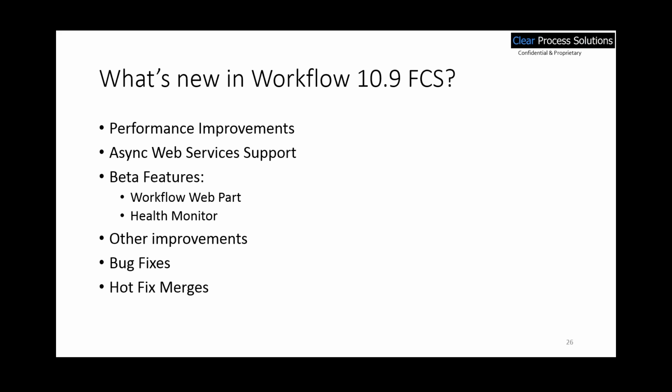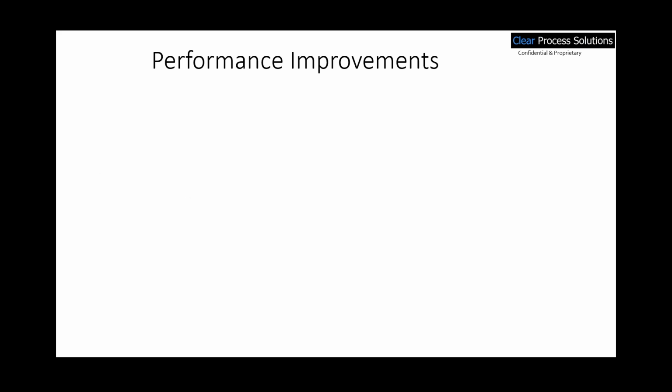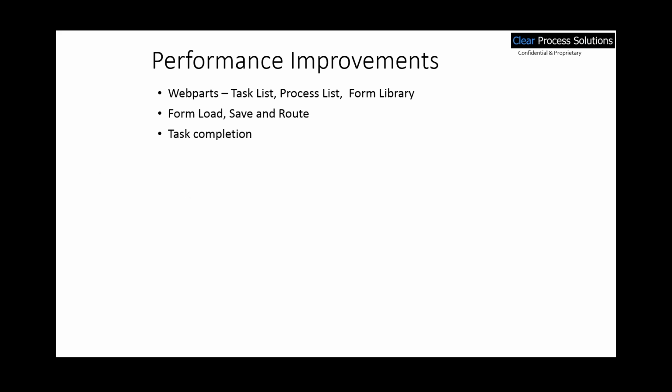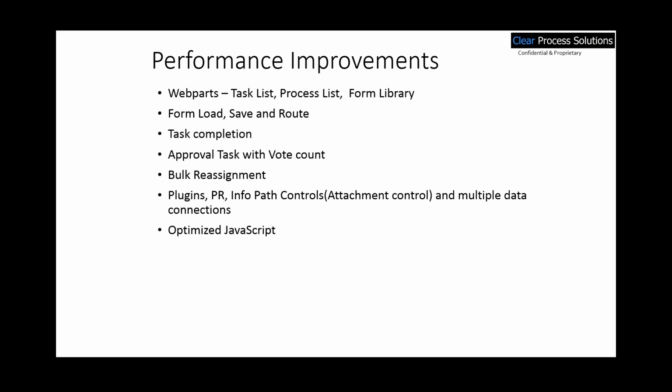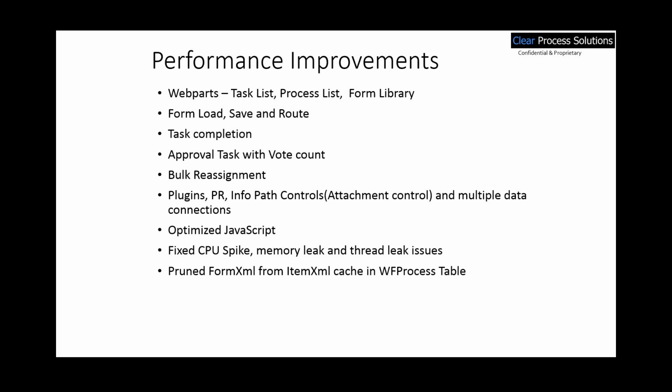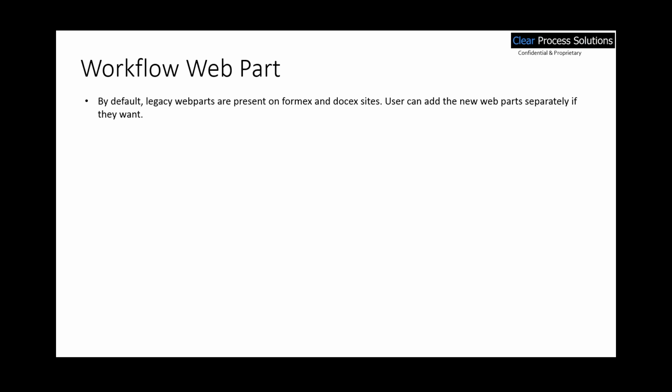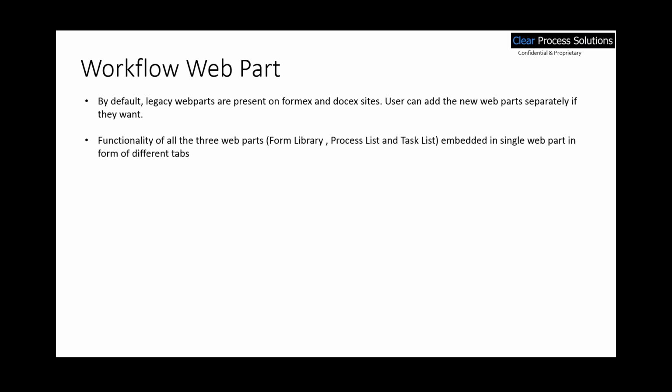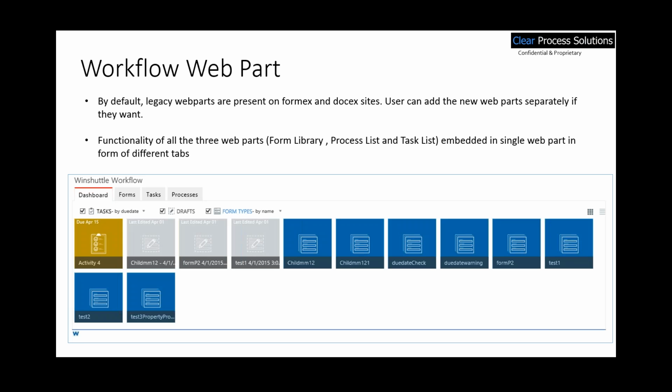I put bug fixes and hotfix merges on this PowerPoint deck that you can review as well. So let's go ahead and look at some of the performance improvements. Some of these may jump out at you, like the time for task completion, the time to approve. Some of the form load times were taking a while. So these are just all general performance improvements. And with the workflow web part that I indicated earlier, this is an example of what the web part's going to look like.